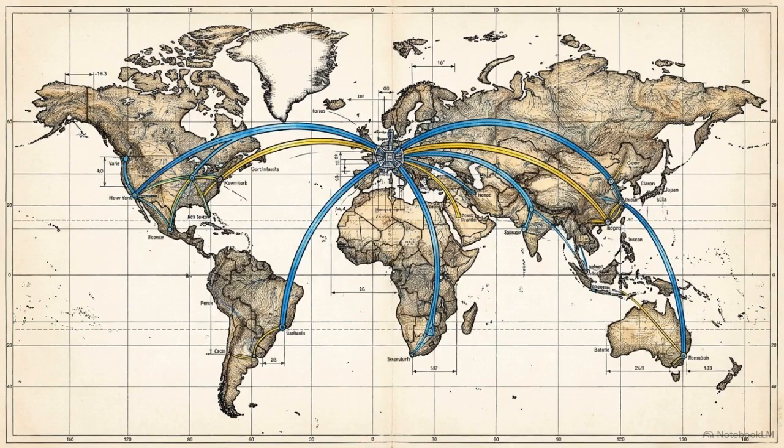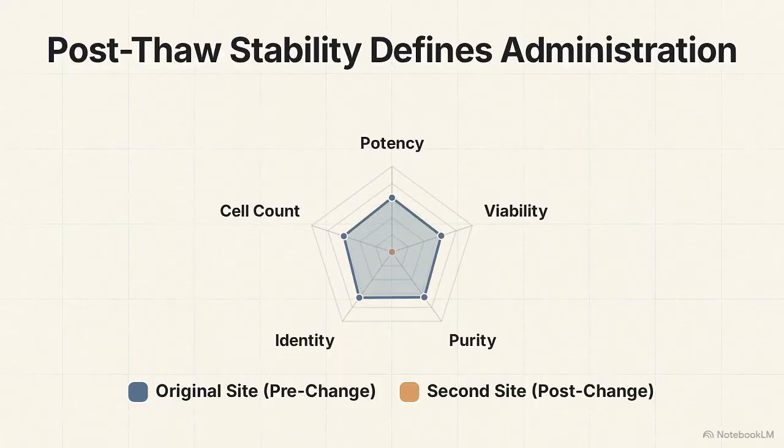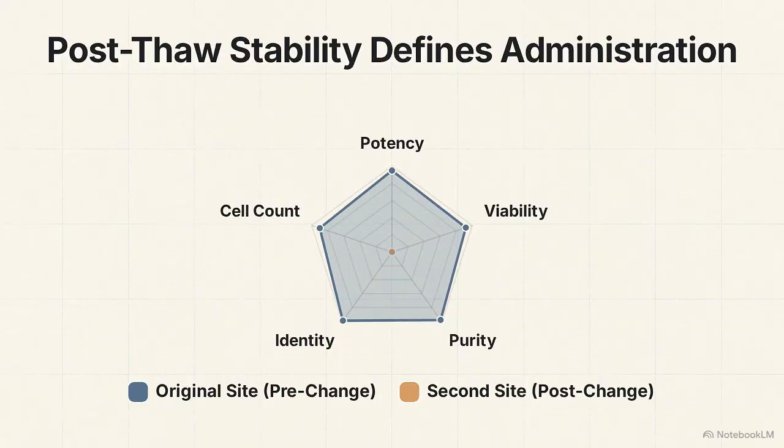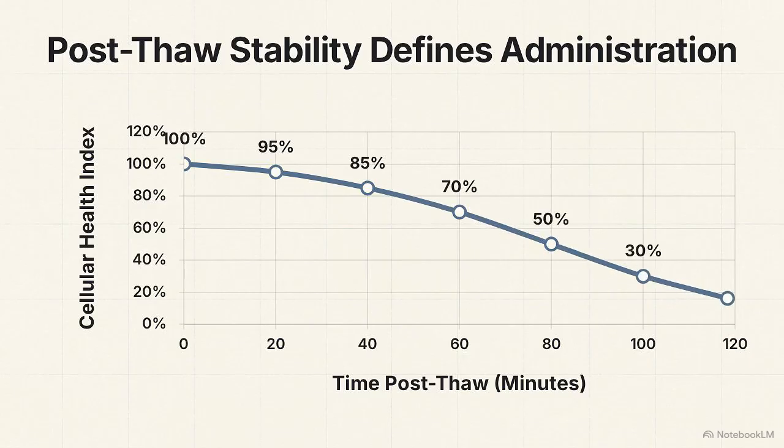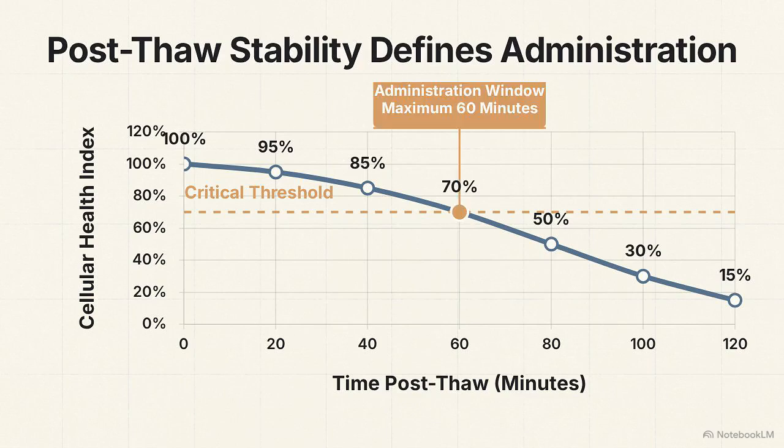As Asteria advances into pivotal development, covered in Modules 6 and 7, they face technology transfer, site expansion, and global distribution. Expanding production to a second site requires comparability evidence. Overlaid radar charts show how pre-change and post-change analytical profiles are compared to demonstrate product consistency. Alongside comparability, you must establish a stability profile. This degradation curve tracks product viability over a defined post-thaw window. Cryopreserved CGT products require real-time, accelerated, and specific in-use data.